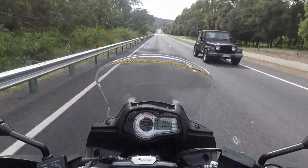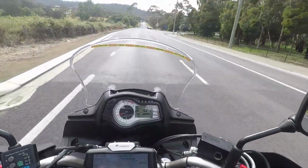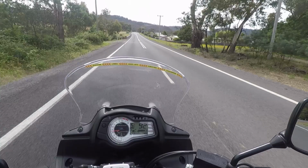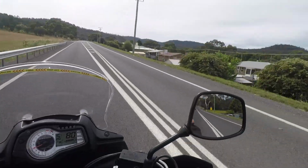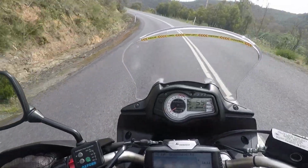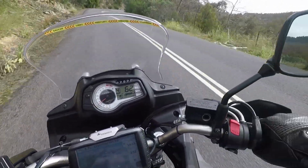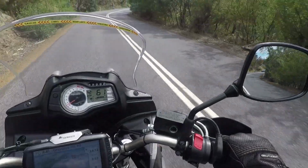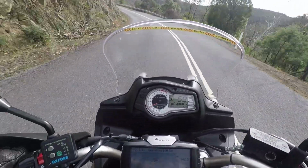It's probably one of the most underrated states in the whole of the country. Absolutely beautiful. Roads here, believe it or not, are 100 kilometres an hour. I say believe it or not because I'm only doing about 70. I guess I'm not rushing that much. But quite forested, quite hilly. Of course, Tasmania is fantastic for its windy roads and mountainous regions, and this is just the start of it. I know, having done Tasmania before by car, the roads are very, very windy, and this is probably a motorcyclist's heaven.